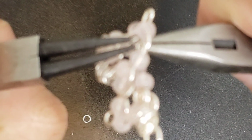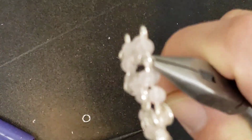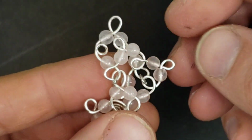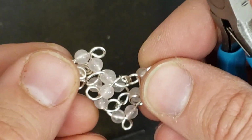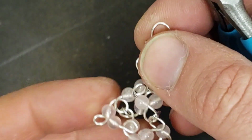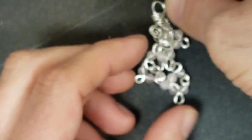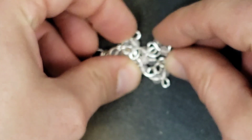Sometimes it takes a little bit of skill to get in there with the jump ring and really close it up if the connection is really tight. But trust me, you don't want to give up. You want to practice that skill. Get your 2 pairs of pliers in there because it'll make you more dexterous, and that will make you better at jewelry making.